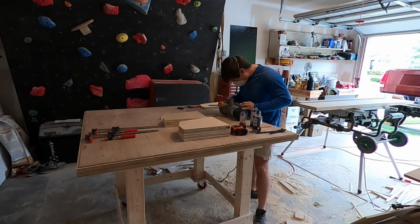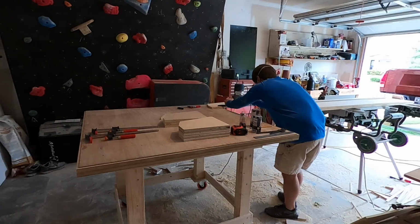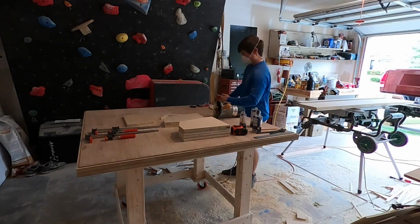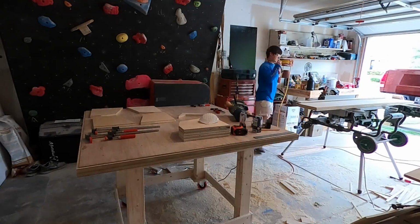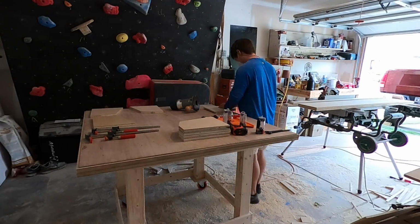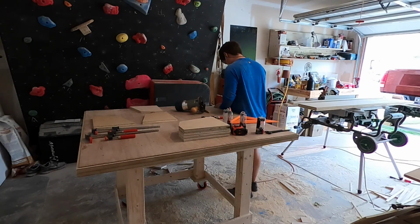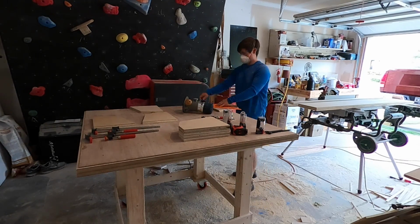So that's something I learned as I was going, and if I did it again, I would probably just use the miter saw to get the angles cut in the boards, and it would have ended up close enough that it wouldn't have mattered. But I did end up with a perfectly identical set of ends for the cabinets, which did help when I was assembling. Everything was very square. I don't think I was more than a 32nd or a 16th out of square on any of my cabinet cases, which made making the face frames and things of that nature a little bit easier later on in the build.